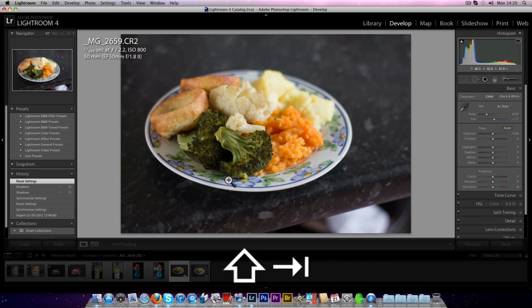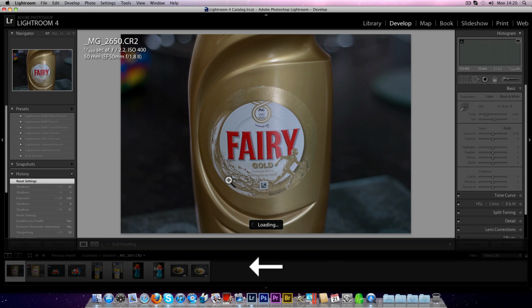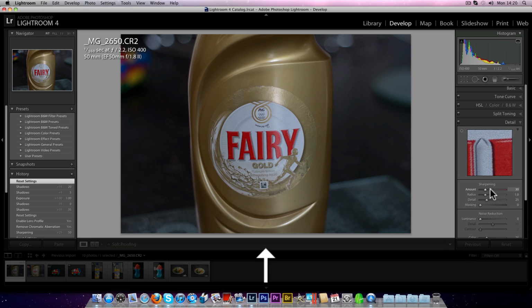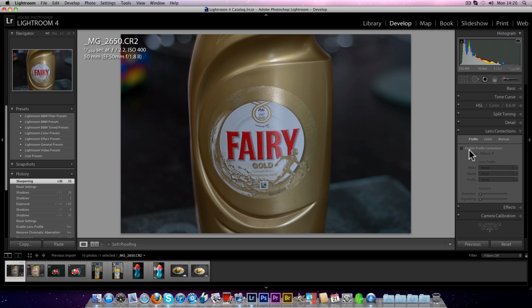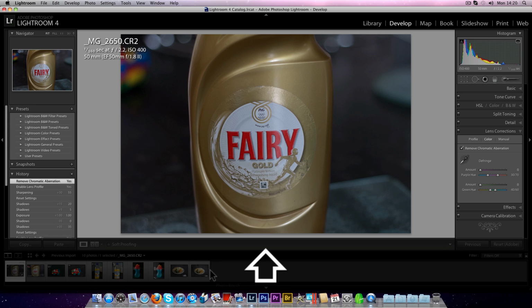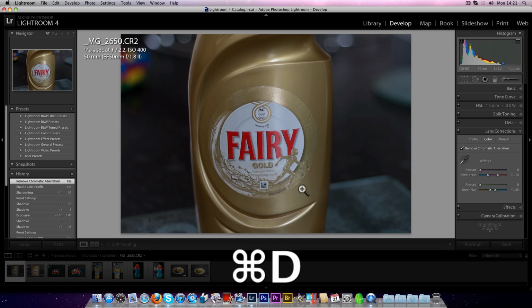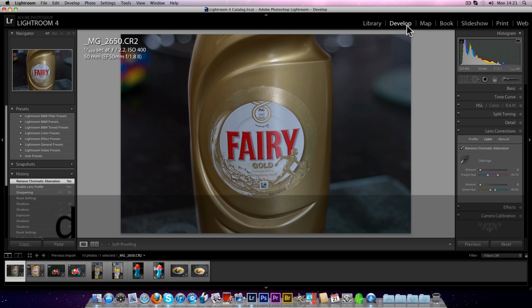So if we just shift tab and come back off the, if we go back to the first image now, and I'll just walk through my workflow. I always do it. I'll add a 55% sharpening, and I will enable lens correction. I will remove the chromatic aberration. I'll hold the shift key, click the sync button, sync all, command D to deselect. Selecting back on the first image, pressing the D key, making sure we're in the develop module, and there we go.